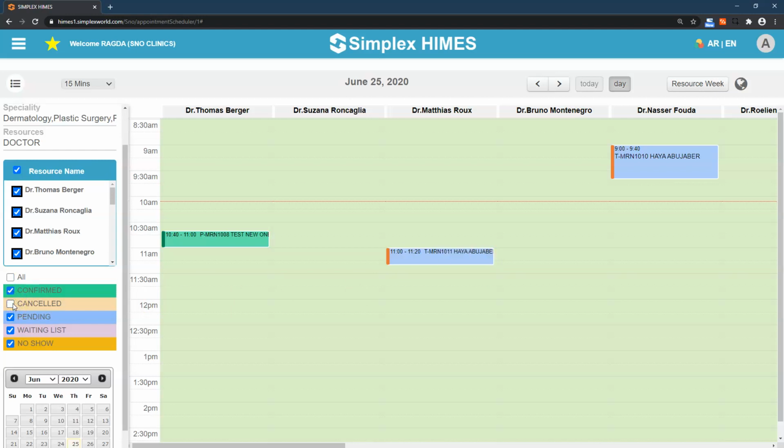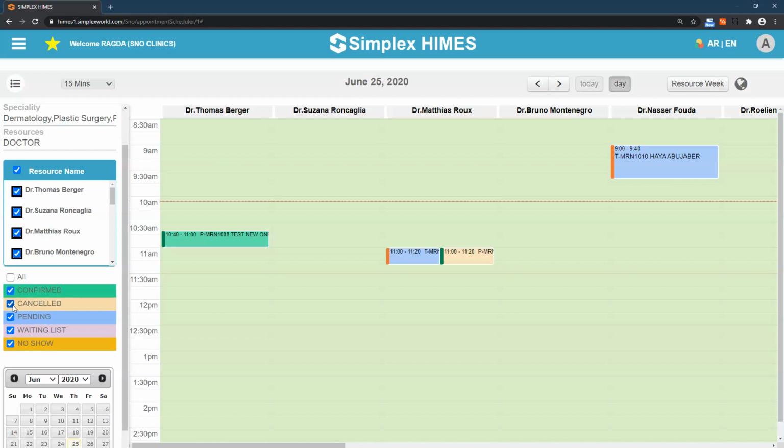Where can I find it? You just check it again, it will come back. Or you go back to the list view, all the cancelled appointments are there. There is a list view. I want to not show the cancelled ones, but yes, per user. So it will be saved. Every time you log in, cancelled will not be there.